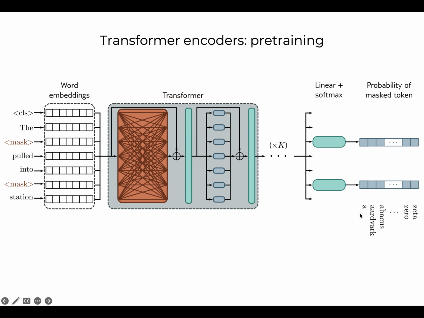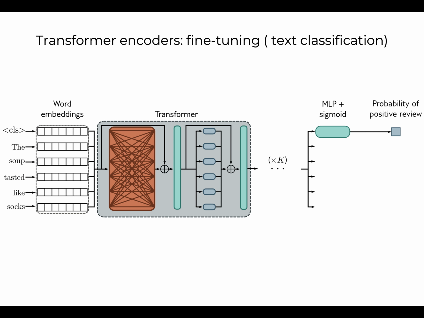So here, if I'm using word embeddings, it's my entire dictionary of every word. And I end up computing a probability for every mask token. And now I can compute a cross-entropy loss and try and encourage it to predict what was actually masked from this sentence. So if I pre-train a huge model like this, it turns out to be very useful for other tasks, and I only need a small amount of fine-tuning to do that.